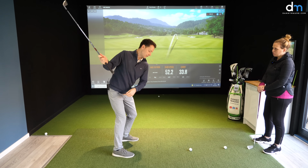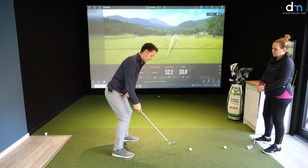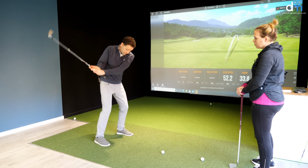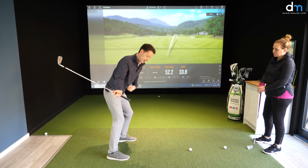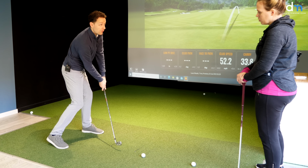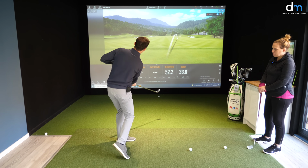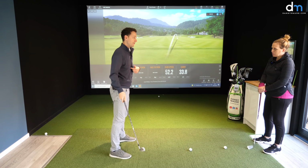So when we're swinging back, you'll notice here, my backside stays back, okay? It doesn't, for instance, do this. It starts to get close to the ball, because if you get close to the golf ball, which I see with a lot of players, you don't have a lot of room, and because you don't have a lot of room, you end up throwing these angles away, yeah? And what we want to be able to do through impact is get that club so that shaft lean, look, is ahead of that golf ball consistently, right? To be able to do that, your body is going to have to rotate effectively through impact, yeah? If you're moving around a lot, it's going to be very difficult, okay?